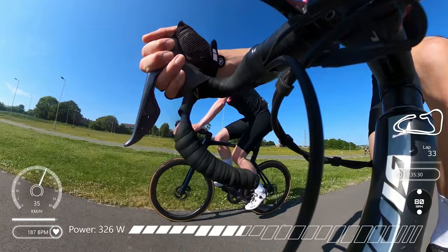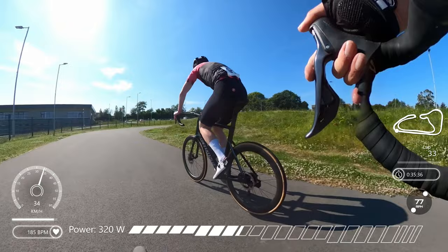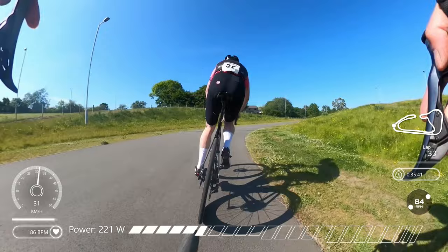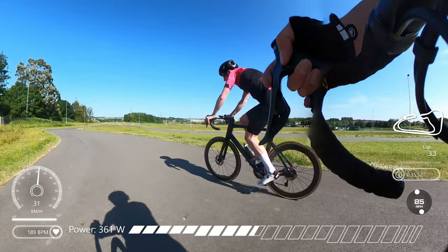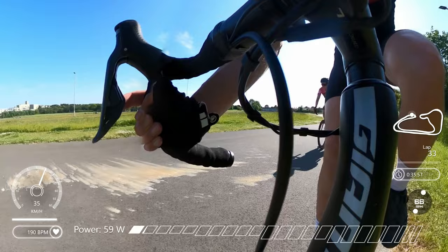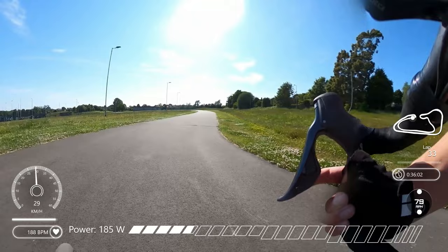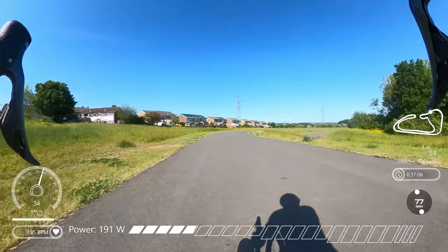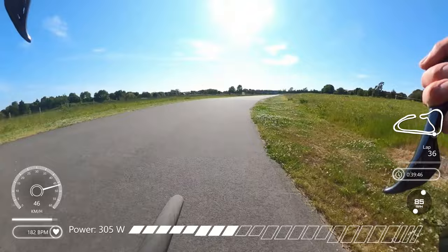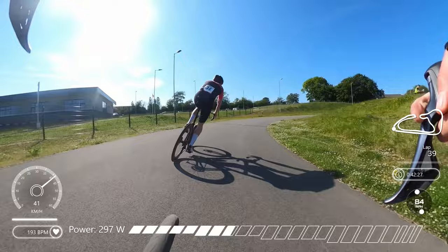Quite a bit later into the race now — 35 minutes of the 40-minute race — just showing off my new 360 camera here, hopefully I'll have more interesting footage to use that for. We've been working well for about the last 20 minutes, basically just doing a two up time trial. It was actually really good practice. I'm used to riding chain gangs with my club with six to ten riders — it's quite easy, you do your turn and have quite a long recovery. Doing a two up time trial was something I wasn't used to; a quite different experience. At the start I found it really hard to gauge the effort on the front, but managed to get a bit better at it towards the end.